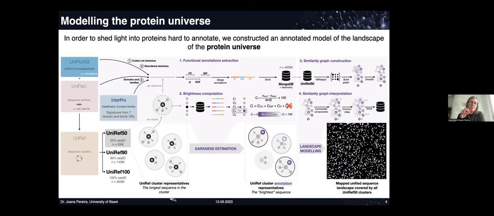to take the pre-computed clusters of sequences from UniRef50. UniRef50 took the entire sequences from UniProt and also some from UniParc and clustered them based on sequence similarity, at 50%. So all proteins inside the same cluster have at minimum 50% sequence identity, and between cluster representatives you would expect a maximum of 50% sequence identity. And then for each of these clusters, for all of the elements in the clusters, I collected all the annotations that are available for these members, and then stored that in the database.